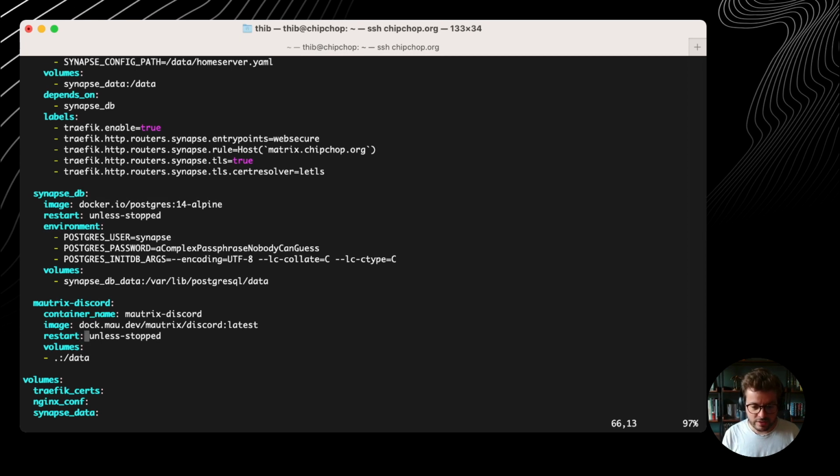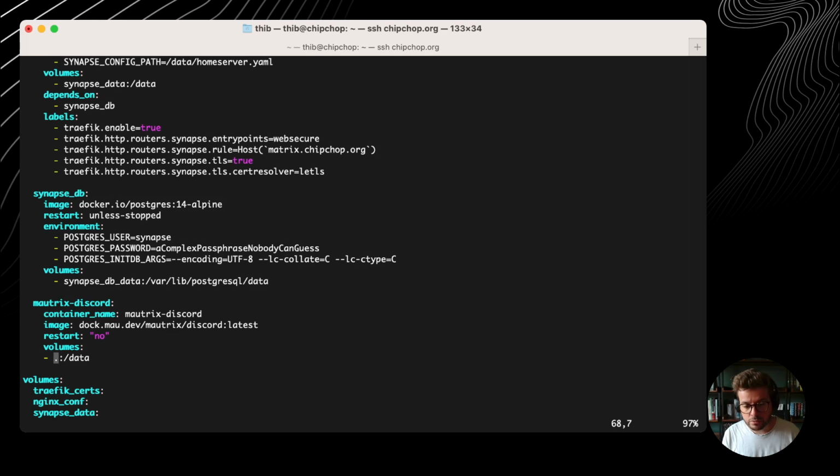For the restarts, I'm going to change that to no, because actually I want the bridge to generate a few files, and if it crashes afterwards or if it stops afterwards, I don't want it to restart and retry to generate the files. You will understand why later, and we will change that when we run in production.